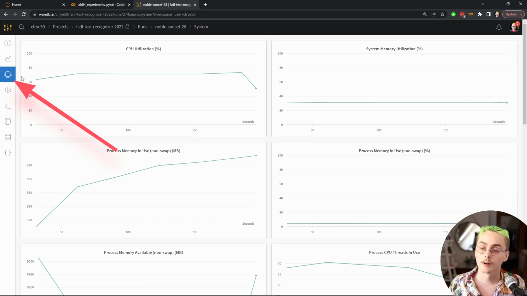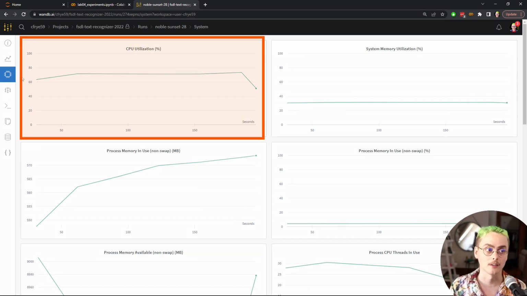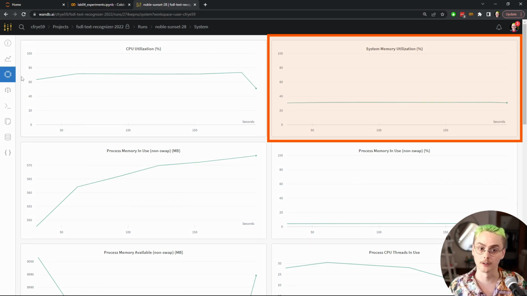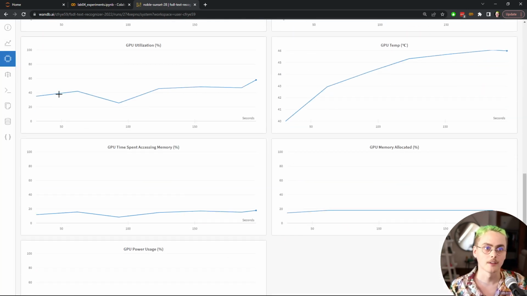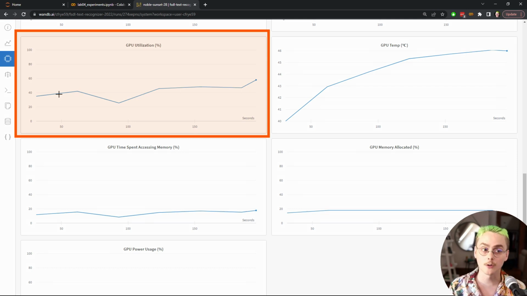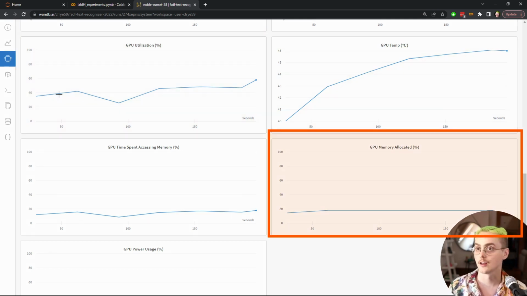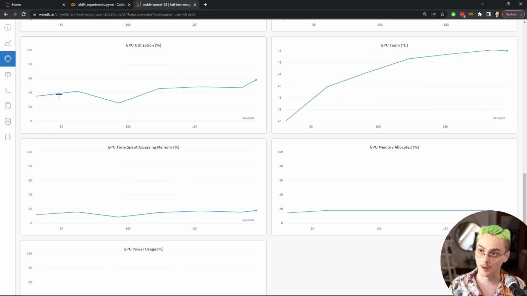There's also a tab for system metric information. So not metrics about our machine learning model directly, like its accuracy or its performance on some data set, but metrics about the system on which we are running our training, like how much the CPU is being utilized or how much of our memory we are using. Most importantly, for accelerated deep learning, there's lots of stats about how well we're using our GPU or GPUs. So this system only has a single GPU, and so we can only see one line here. But for systems with multiple GPUs, we would see the utilization, temperature, memory allocation, and other metrics for all the GPUs simultaneously. This is great for quickly catching performance regressions.